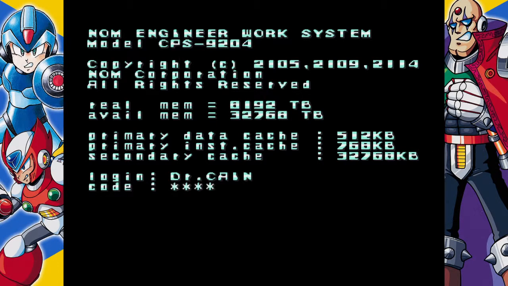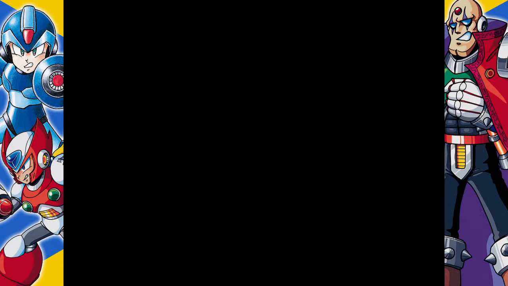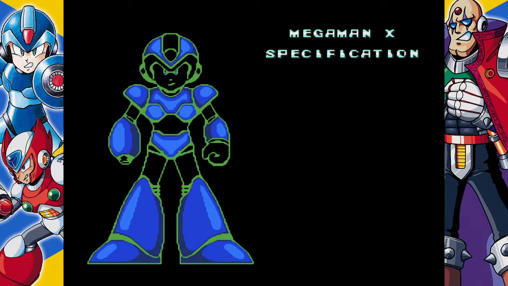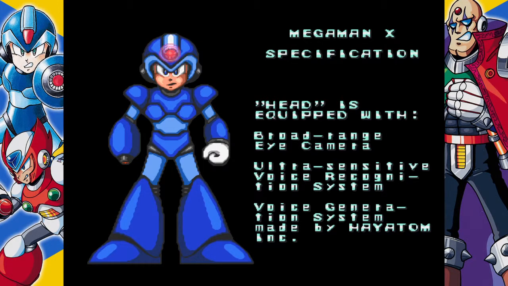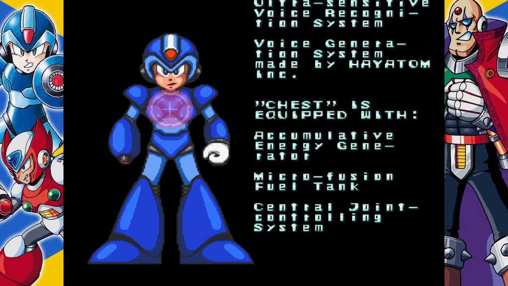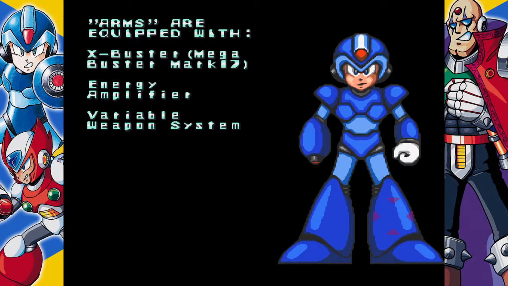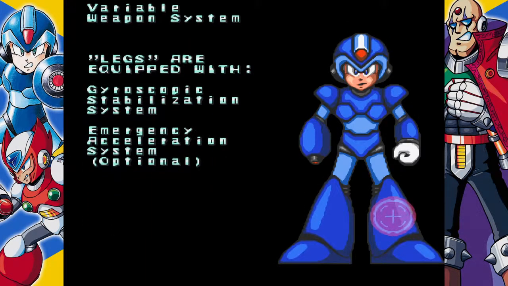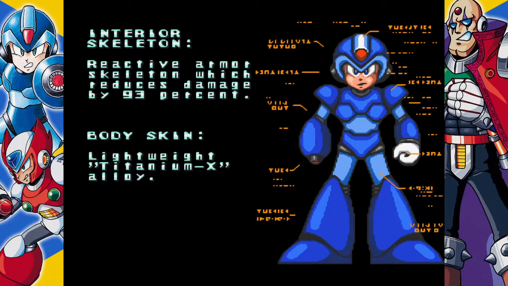Dr. Kane. Code X666. Device. Media mix. DVD. Reading warning. Mega Man X specifications. Head is equipped with broad range eye camera, yada yada yada. Chest is equipped with. Whoa. That's a lot of technologies put on there. That's a whole lot of stuff. Pardon my language. I have to go with you there.